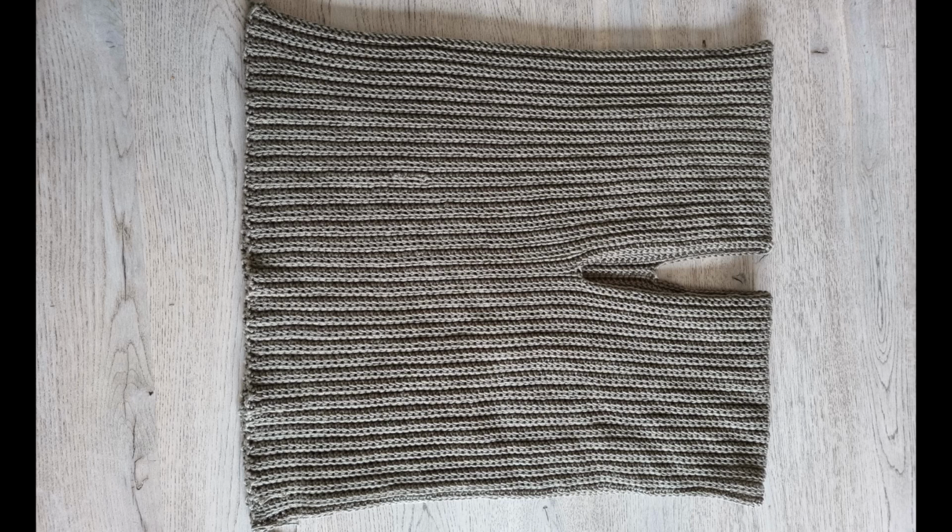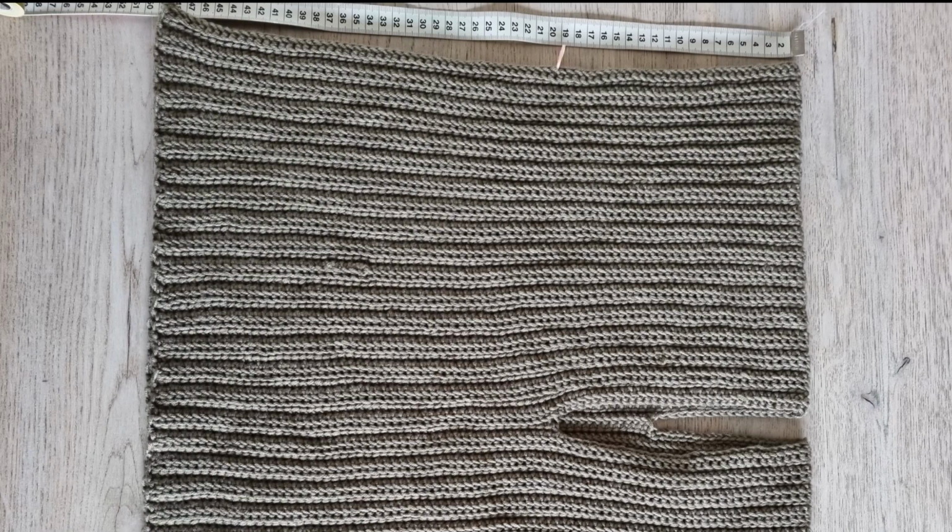When you fold your work in half, before you stitch it up, you need to make the holes for the sleeves. We do that by placing stitch markers, and you place a stitch marker 19 centimeters from the top. So you have an armhole of 19 centimeters. Then you put in your stitch marker.